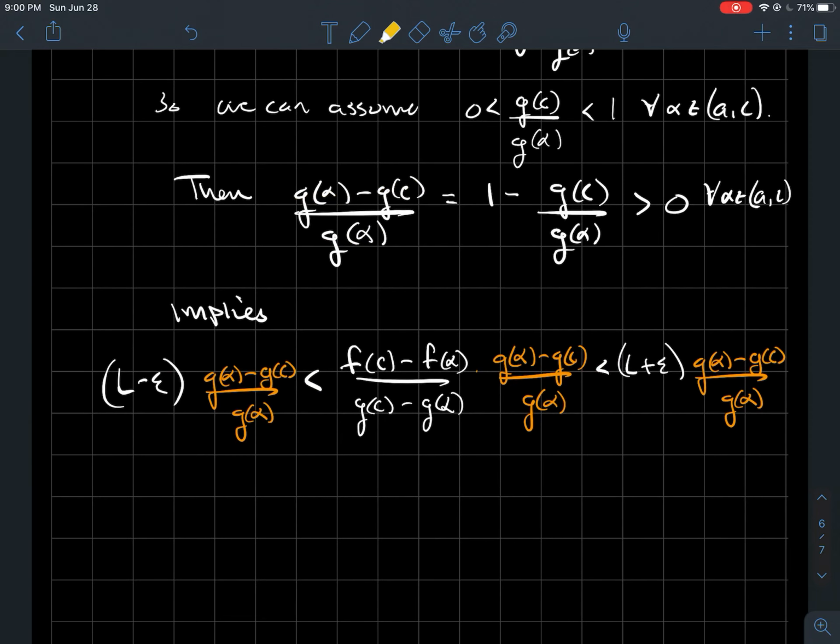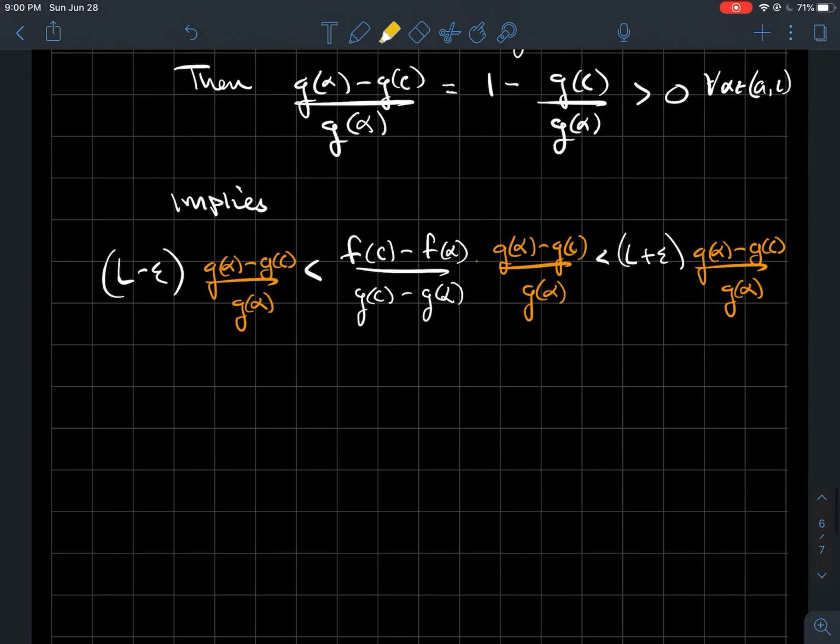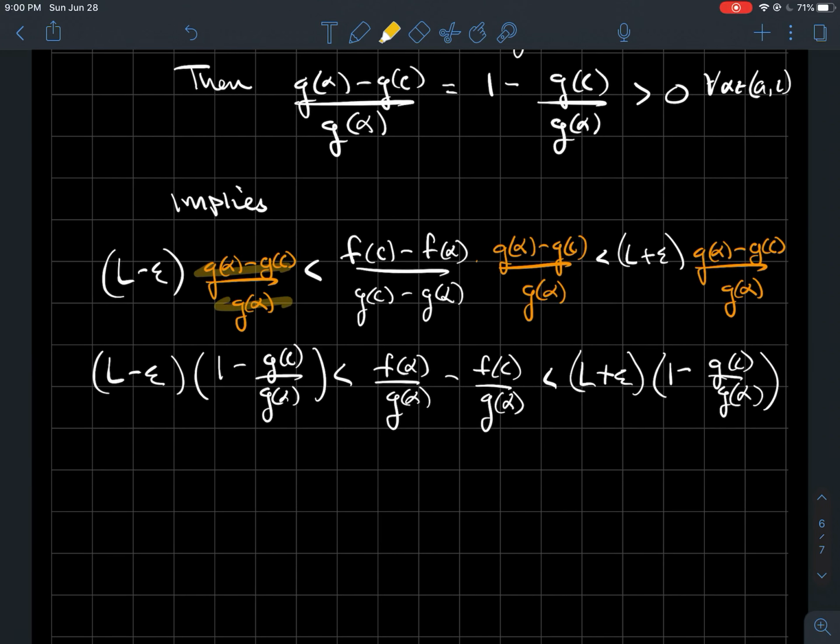Now what we're going to do is simplify a few things because it's looking pretty nasty. But I'm going to rewrite this just here. What else? I see that these are opposites of each other, so when they cancel, you should get a negative. So that would flip the signs on these. So that's why you notice f of alpha is now positive. And then what would you have left? If these are gone and if these signs are flipped, then each of these just has a g of alpha in the bottom. So think about that kind of college algebra simplification in the middle. And I didn't do anything special on the right. It's the same, just this is 1 minus g of c over g of alpha right here.